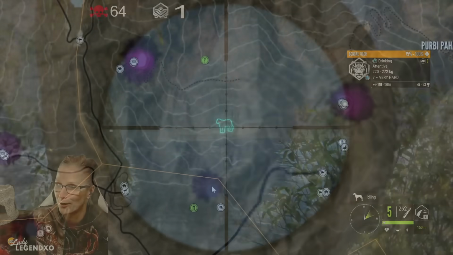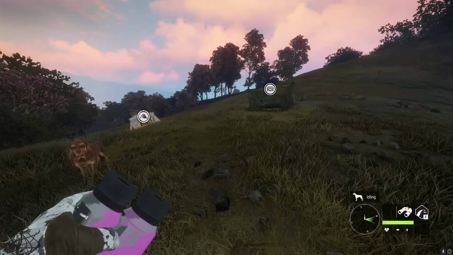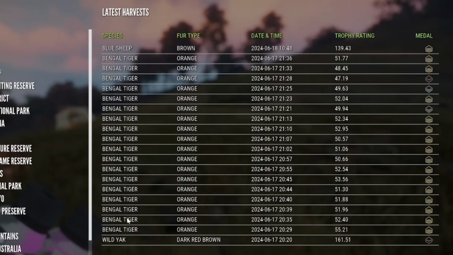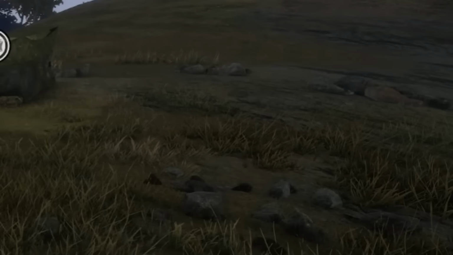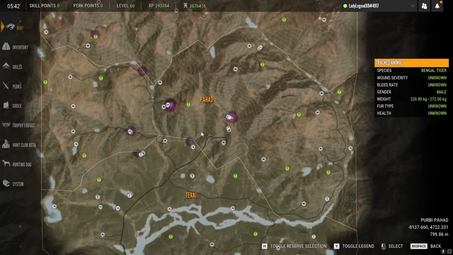So as you can see by the hunting pressure, I constantly had tigers respawning, and if you look at my codex, look at the tigers that I killed, and look at the time in between. 6 minutes, 4 minutes, 1 minute, 4 minutes, 1 minute, 10 minutes, 2 minutes. I didn't have to wait long to get tigers, so this strategy is how to grind tigers and not have to wait a long time for them.